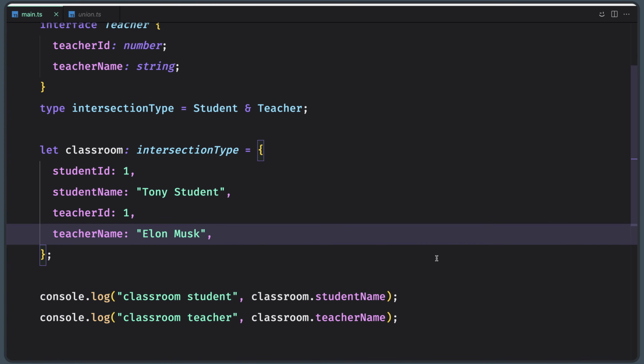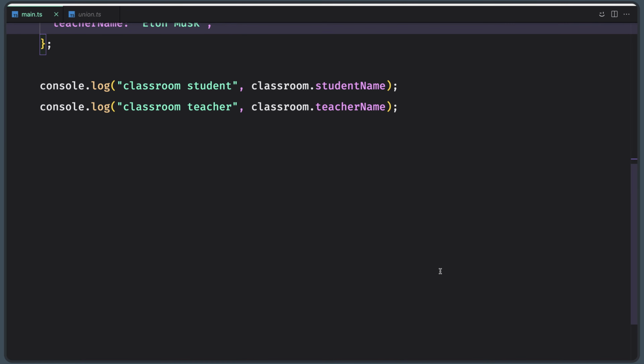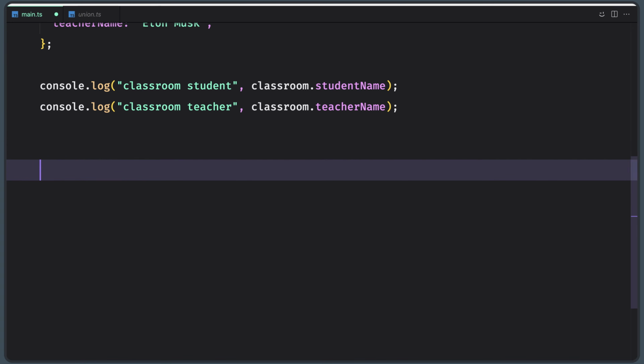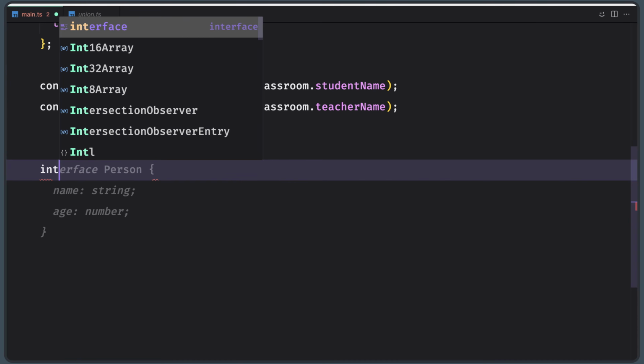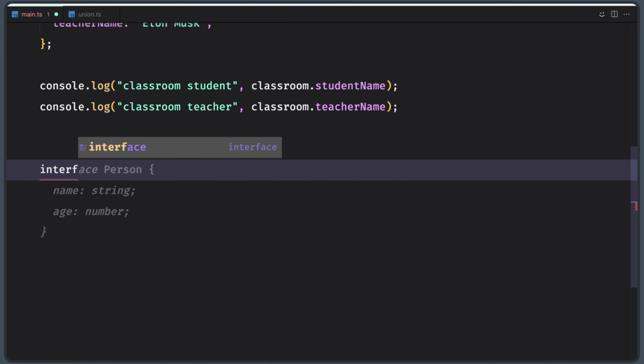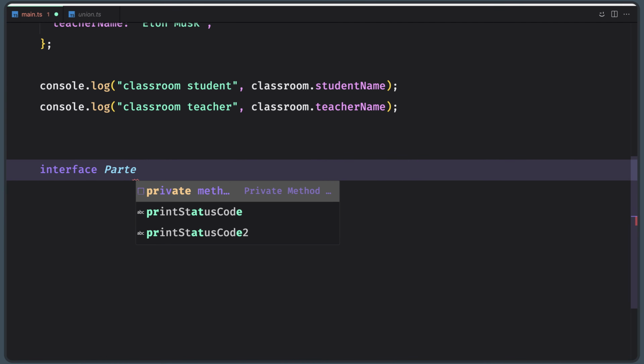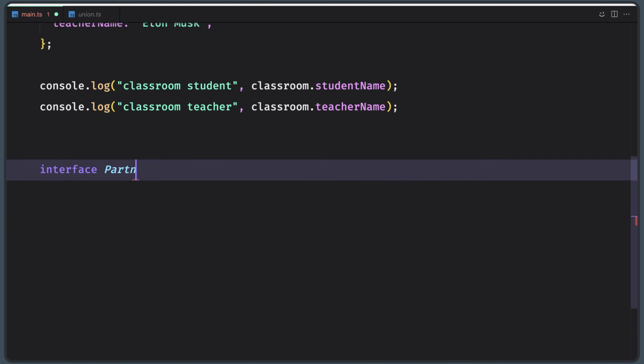Okay, let's create another example, and here I'm going to create an interface, and I'm going to name it Partner.